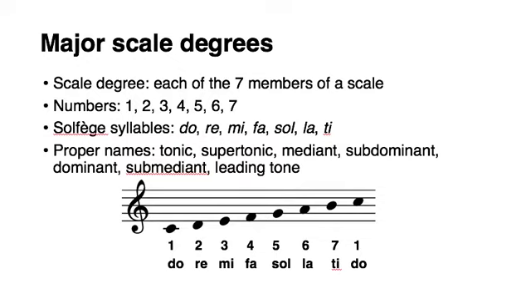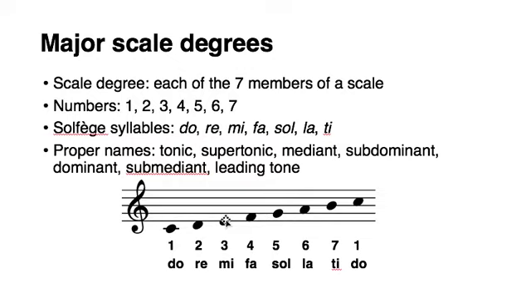To make things easier, people then sing syllables rather than numbers when they do solfege. Part pragmatic, part a tradition that has evolved over time. The syllables are borrowed from the note names in Romance languages. You may know these already. Do, re, mi, fa, sol, la, ti, and then we're back to do. This way of referring to scale degrees is also called movable do, because unlike in Romance languages, where do is always C, re is always D, mi is always E, etc. So that's called a fixed do.